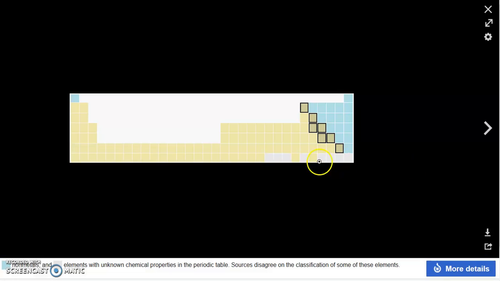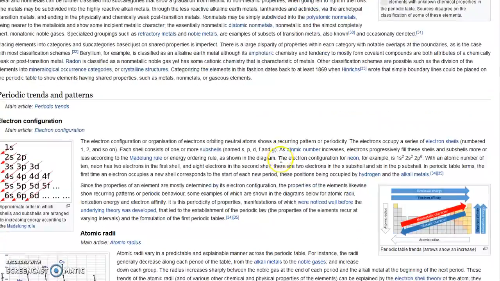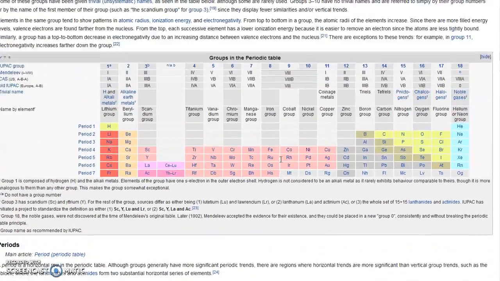And again, here's another way of looking at this metal non-metal business. All of these greenish yellow, whatever color, these are your metals. Notice most elements on the table are metals. The blue are your nonmetals, and these here are your metalloids, or sometimes they're called your semi-metals. There's some trends there. We'll talk more about trends later.